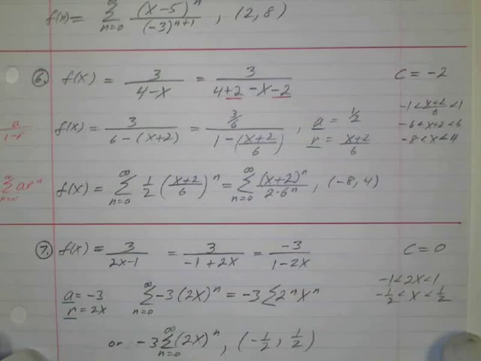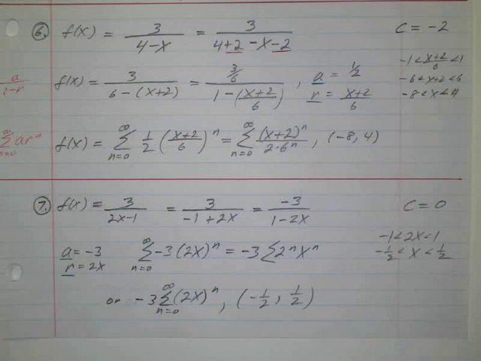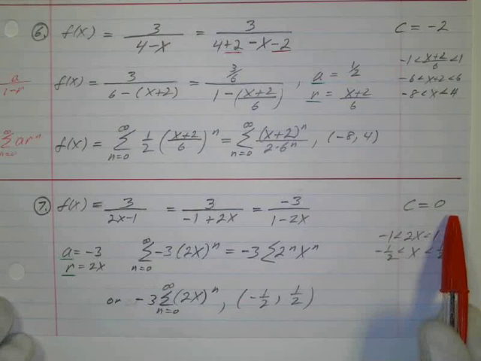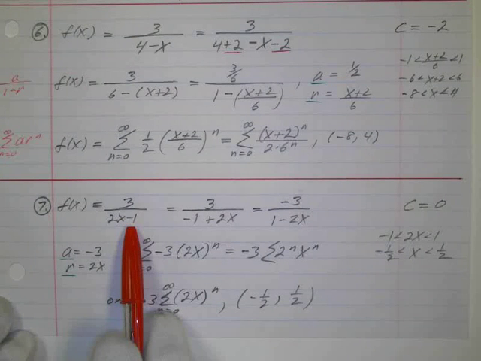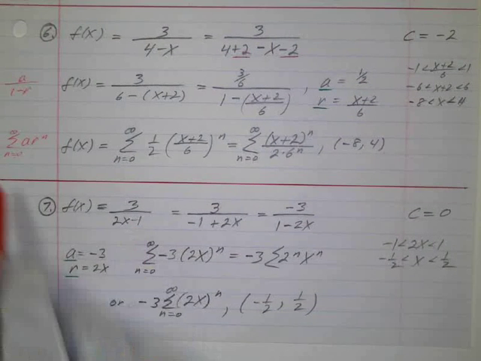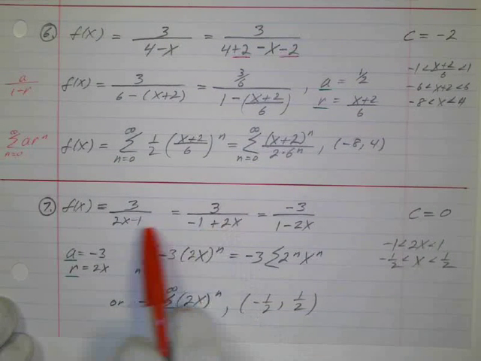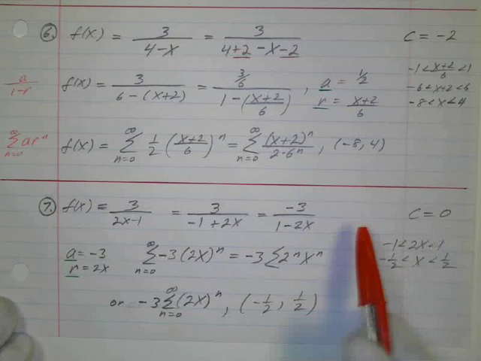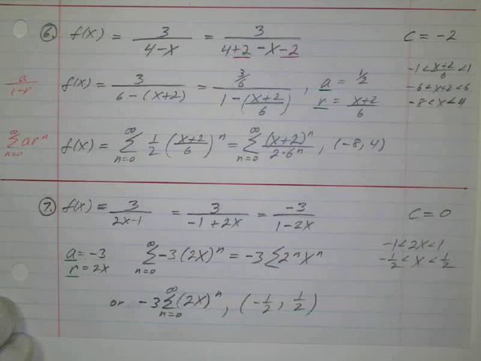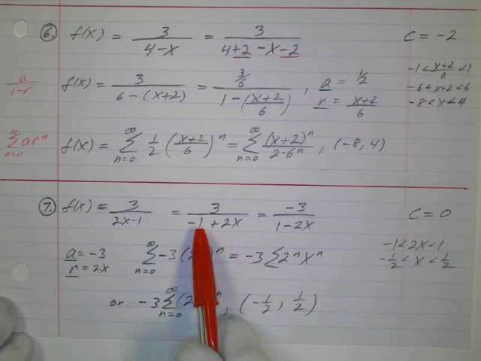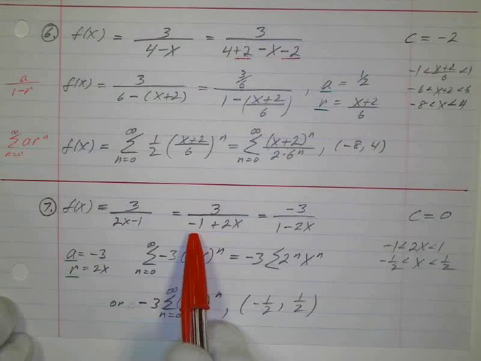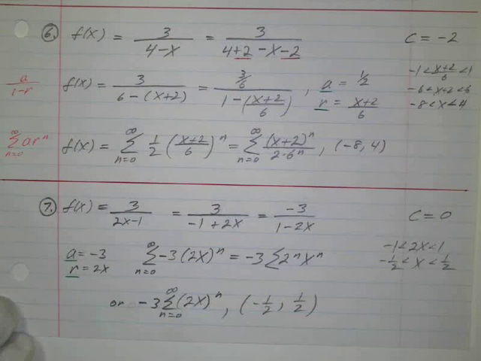and I think we can fit in number 7. And number 7, our center was 0, so that's nice. We just need to have an x over here, so all we have to do is to get this in a nice form of our series. Over here, we could just reverse these and put negative 1, 2x, and we've already got our x, and x minus 0 is just x, so we're okay there. But we need to have a positive 1 here, so I'll divide the top of everything by negative 1. So it's going to be negative 3, negative 1 over negative 1 is positive 1, and divide this, and that becomes a negative. And that works out pretty good.